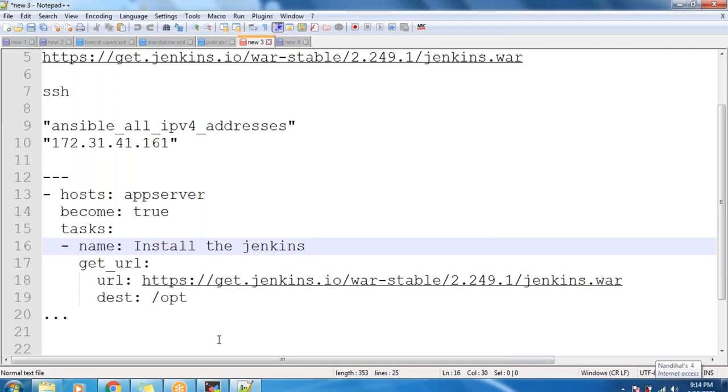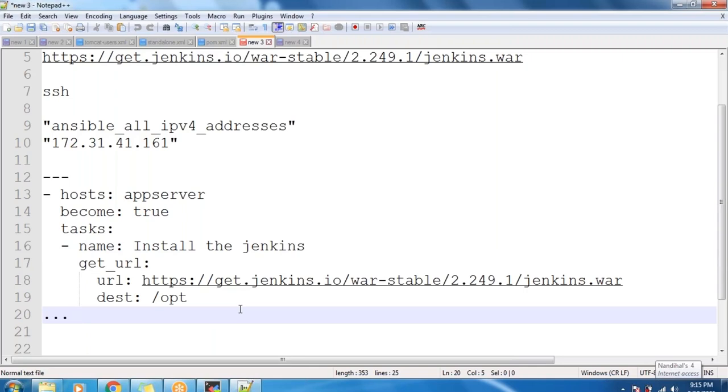So let's modify the same playbook. How will we modify it? We need to put some conditions here, right? So what condition will we put here?